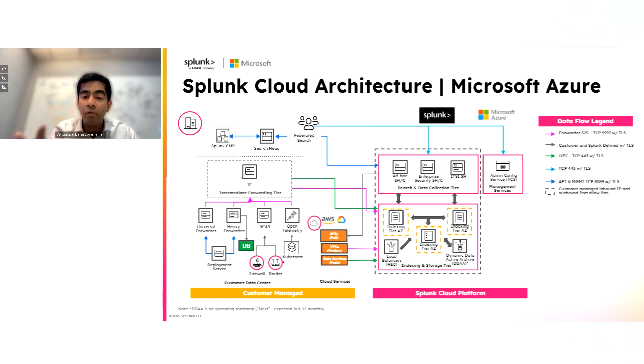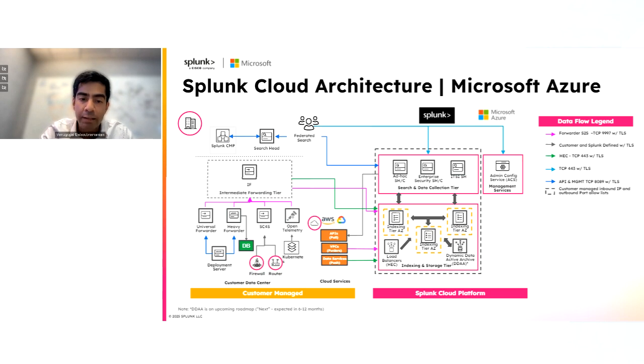You also have on the right what the pink box shows as management services. Admin config services, one example. There are others as well. But those are shared services that are leveraged by multiple customers, but those do not handle your own data, but it's more for things like administration, stack orchestration type use cases.